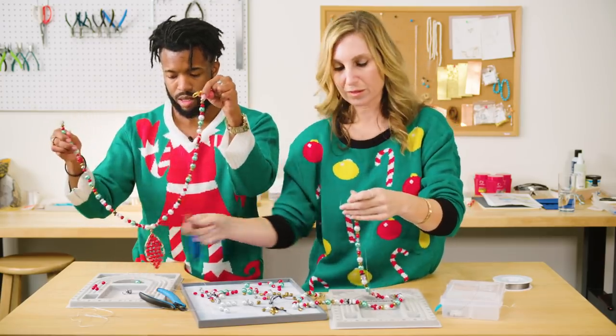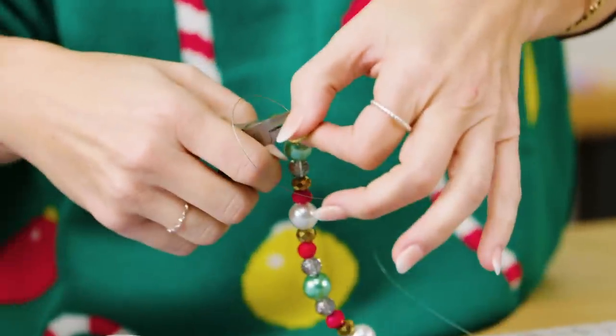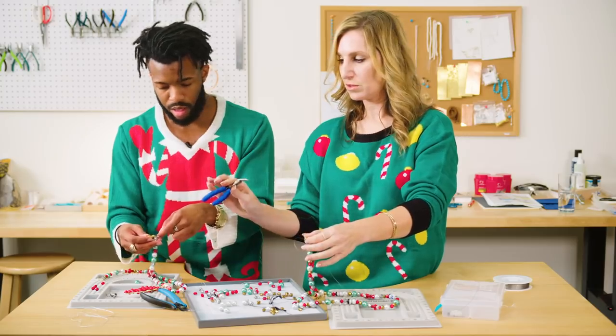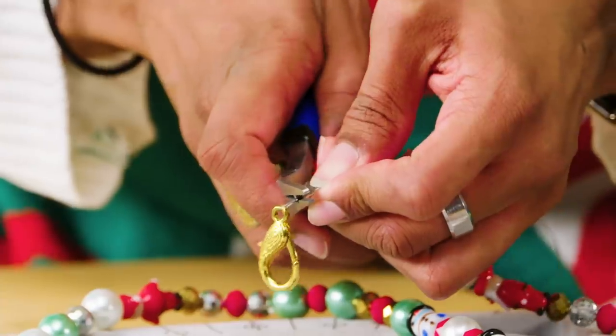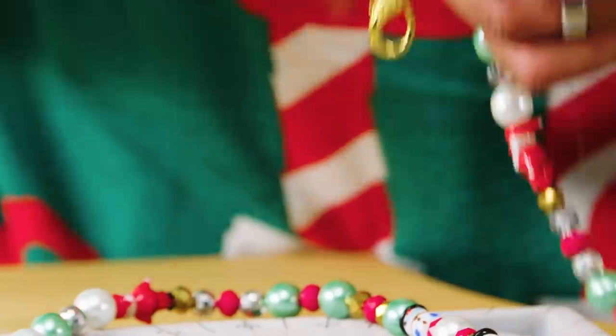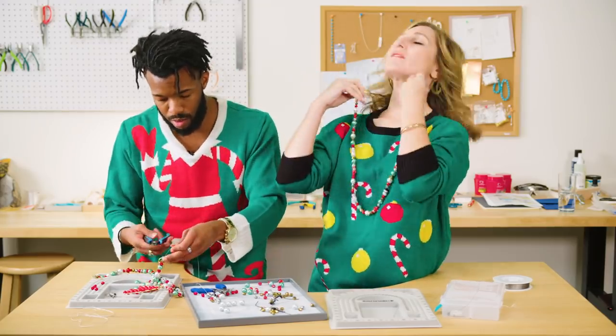Perfect. So, all right, let me have that crimping plier. Same thing, I'm just going to drop it into that little notch and squeeze. Done. Perfect. And then I'm just going to cut off the excess. Yep, trim off the extra wire.